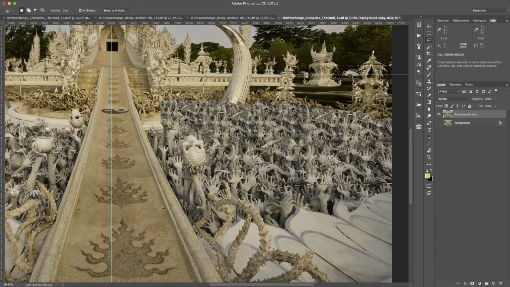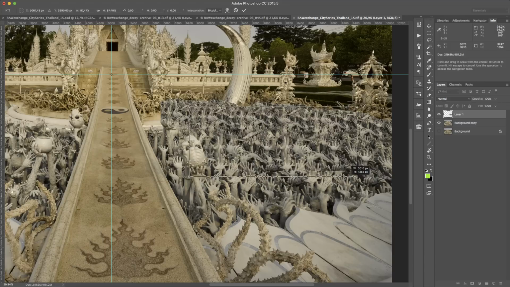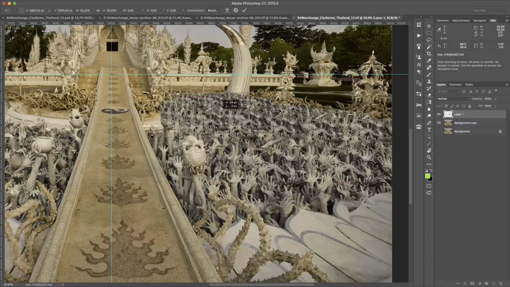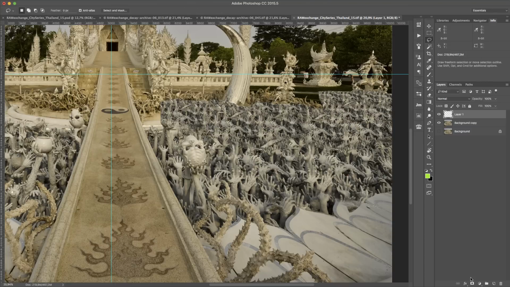So let's do another selection. Duplicate it, transform it, move the anchor point to the vanishing point. Alt key, Shift key at the same time. Whoa, messed up. Transform, move the anchor point to the vanishing point. Alt key, Shift key, grab a corner and rescale it, move it like this. Mask.